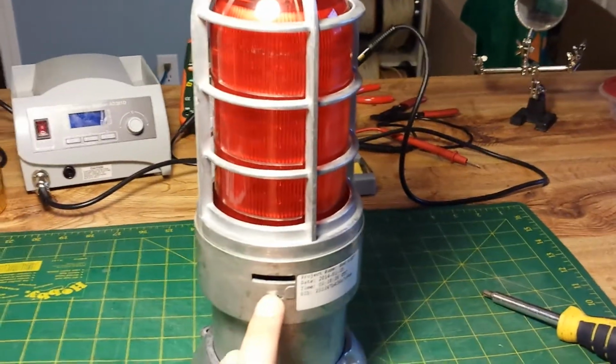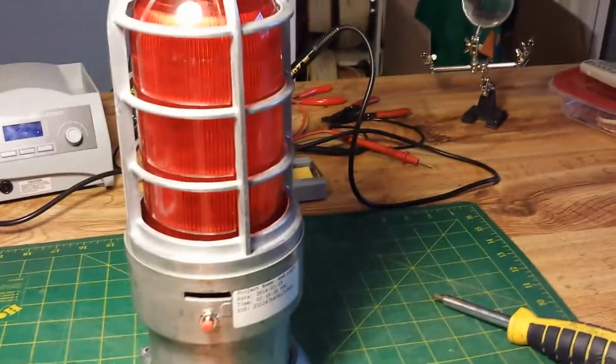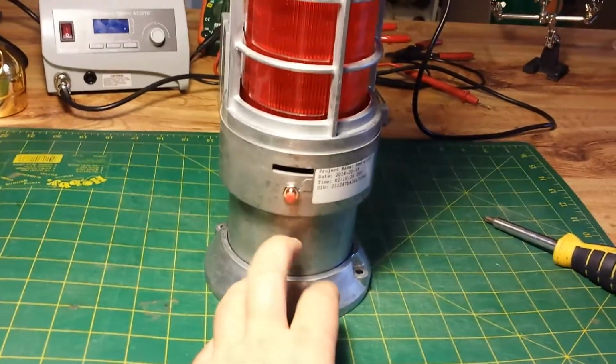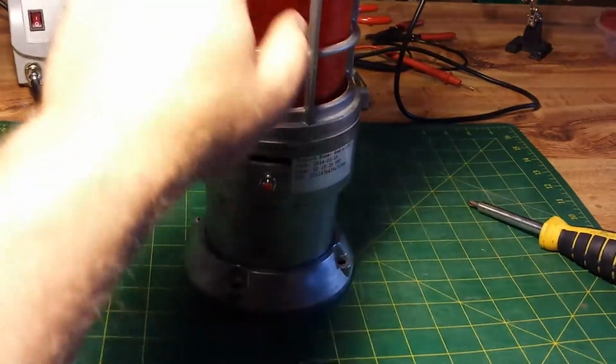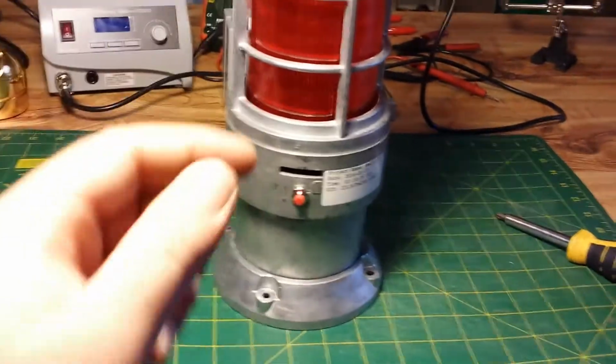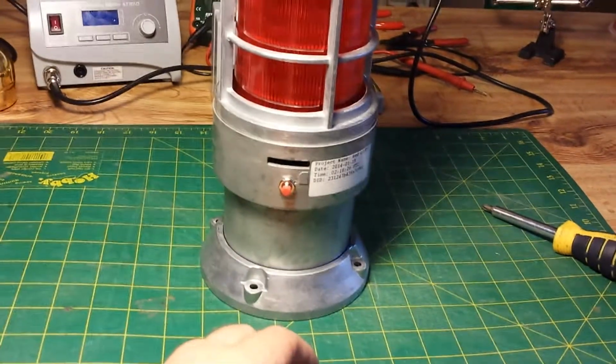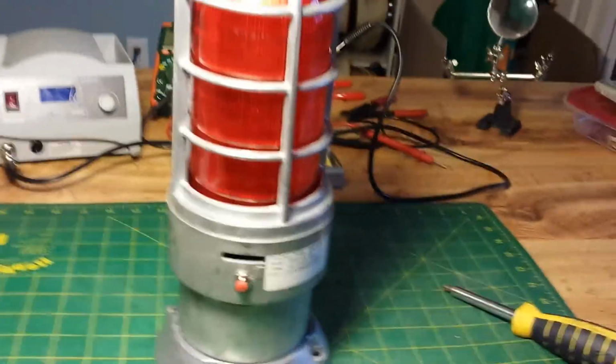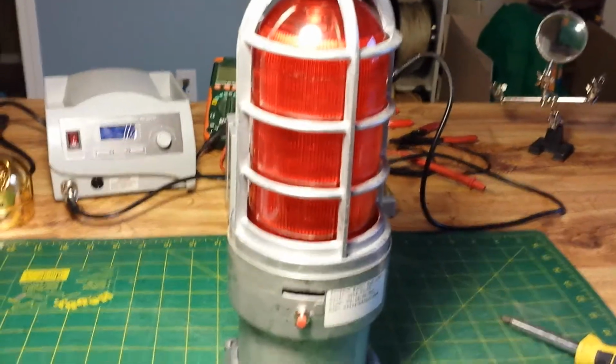So what we're going to do here with this thing is we're going to take this thing. There's 4 D batteries that go into the base of this to power it all. And there's light bars inside with a whole bunch of red lights. And so when it goes off, you could push the button and it goes off and the red lights go around. There's a speaker inside and it makes this big loud wah wah sound.